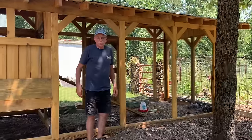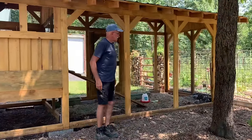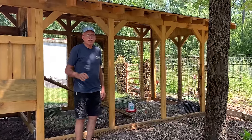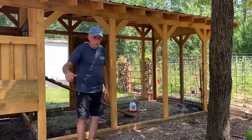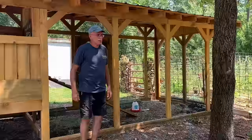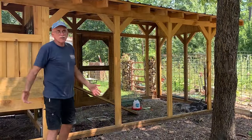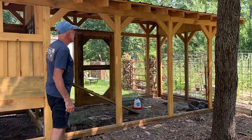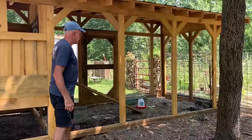Well, guys, we are done with our chicken coop. It took us probably around 6 days right in that area. And then we did a little extra cutting all the wood for this on the mill. But it was a fun job. It turned out better even than we thought it was going to. And we sure enjoyed and had a good time doing it.